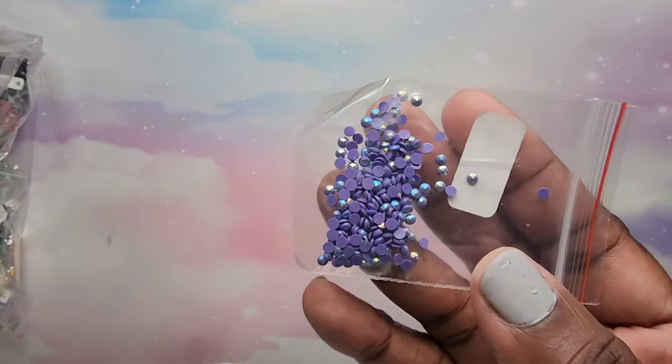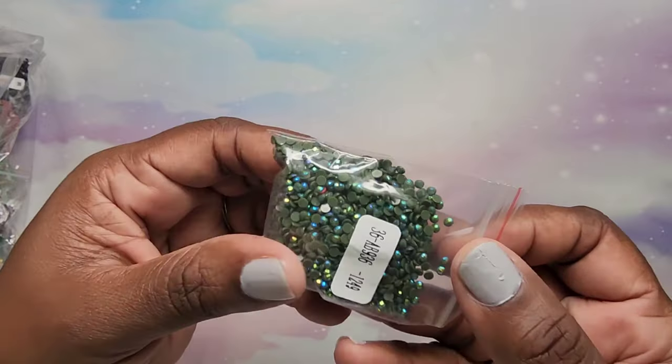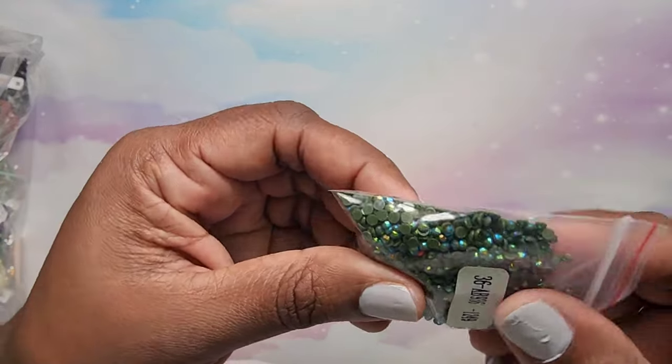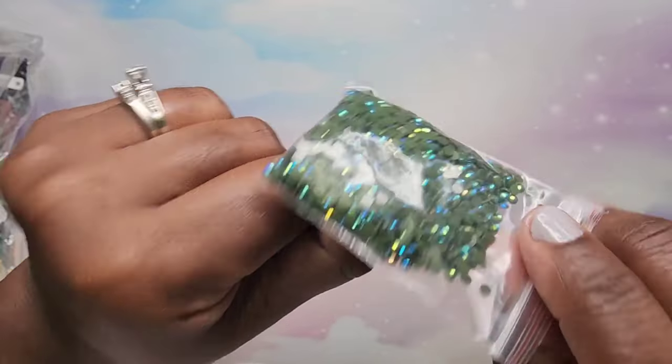Not very many, but enough. Purple. Then we have a nice big bag of this green color. It's almost like a dark olive green. Isn't that gorgeous? Yes, come on with the ABs, y'all. Yes, okay. Now we're gonna look at the other colors, you guys. Now, if I missed an AB, we'll find out.